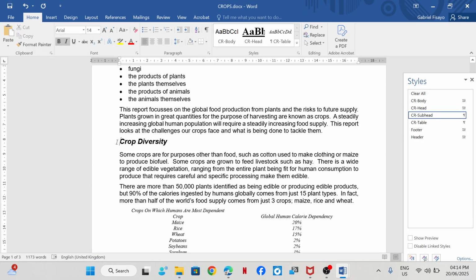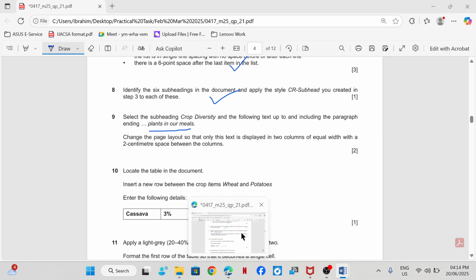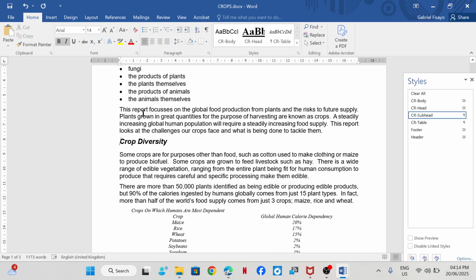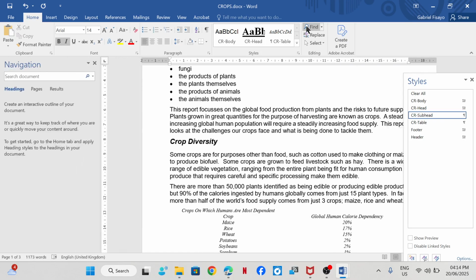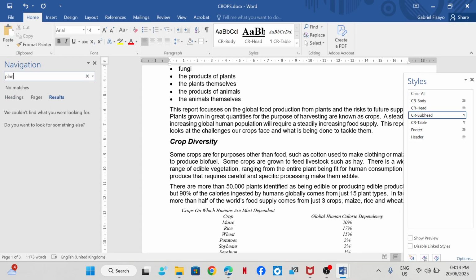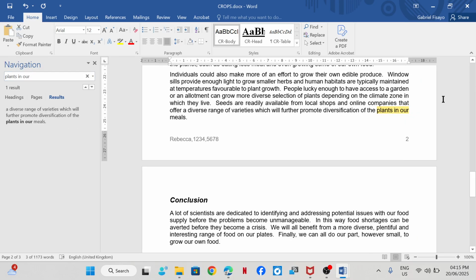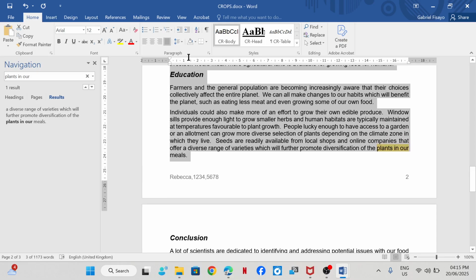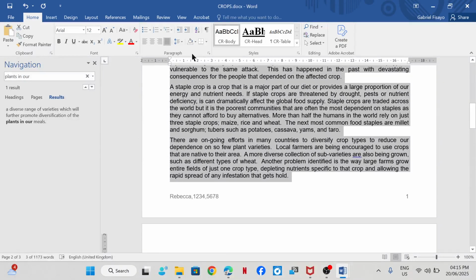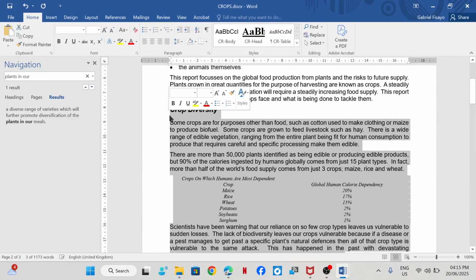Okay, from here up to plants in our meals. So we are trying to find that, plants in our meals. Okay, so this is it. So we just select up to crop diversity.